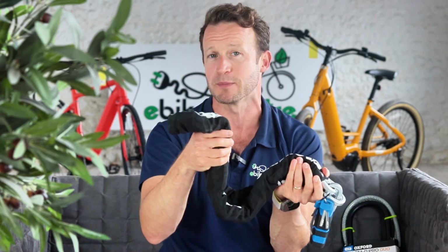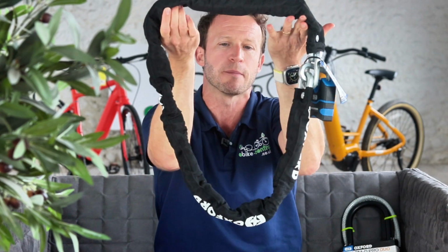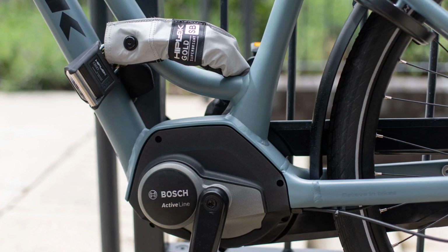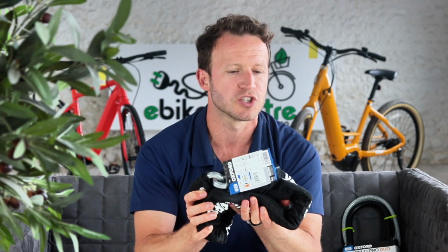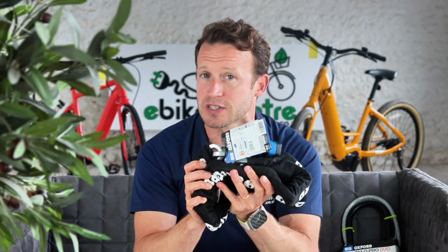They are very easy to manipulate around the frame of the bike and the object you're locking to, I mean. And then look, that's a much, much bigger circumference for getting it around the bike and that object. They can fold up nice and neatly as well if you get them in a bag. They also are cheaper in general, along a similar sort of price point to the D-lock. They're not quite as cheap, but they are similar. So yes, bang for your buck and ease of use in terms of locking.